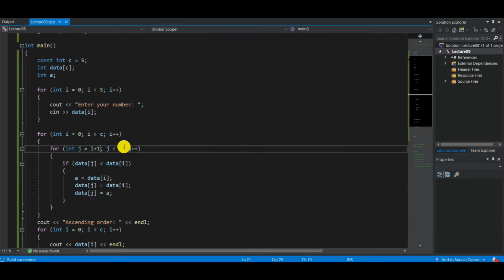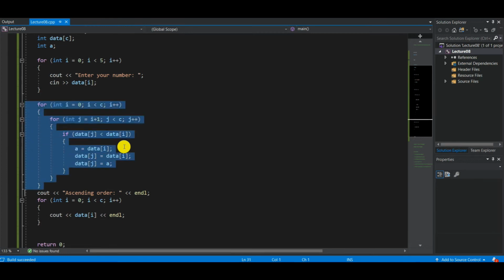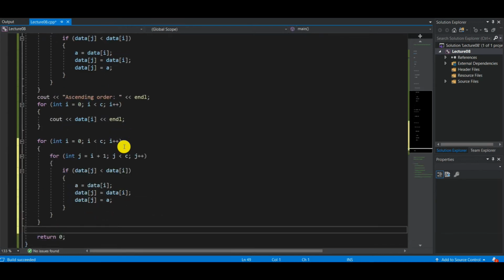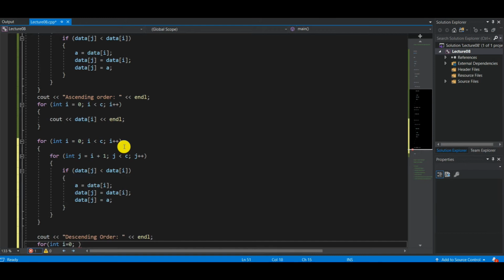Now what happened if this happens? For this we are going to use the same thing right here, and we are going to say descending order, and for this we are going to use a loop.